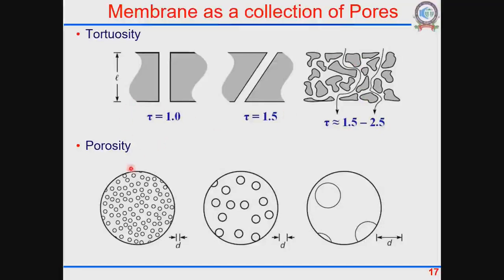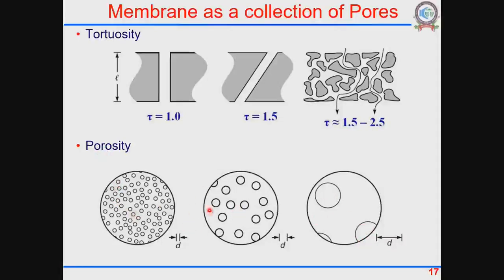Another concept that is important is porosity. Porosity means how much of this total area is occupied by pores, which is available for the flow. So for example, here pores are of small diameter d, and there are a number of pores. If you look at this whole cross section, the total cross sectional area occupied by these pores is where the flow can take place. So the ratio of the total available area for flow divided by the total cross section, we call porosity. Now pores can be small, big, or very big depending on that.